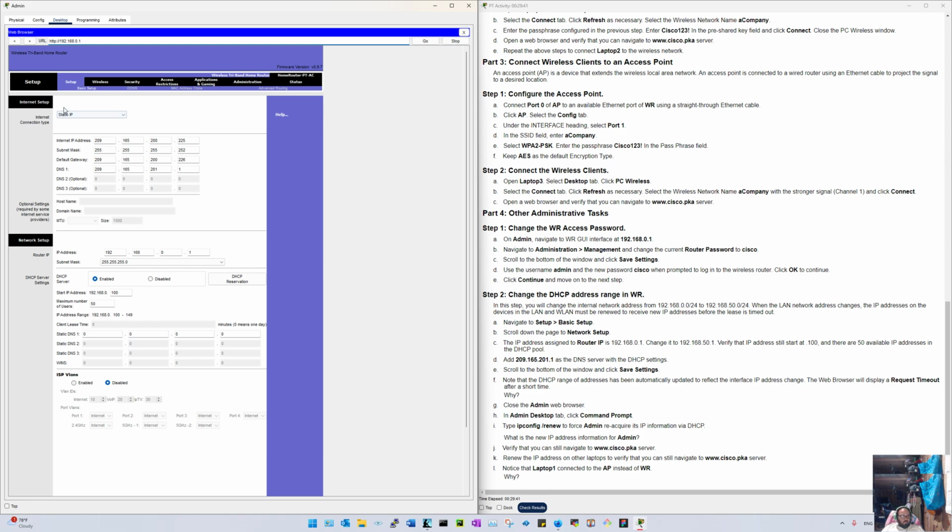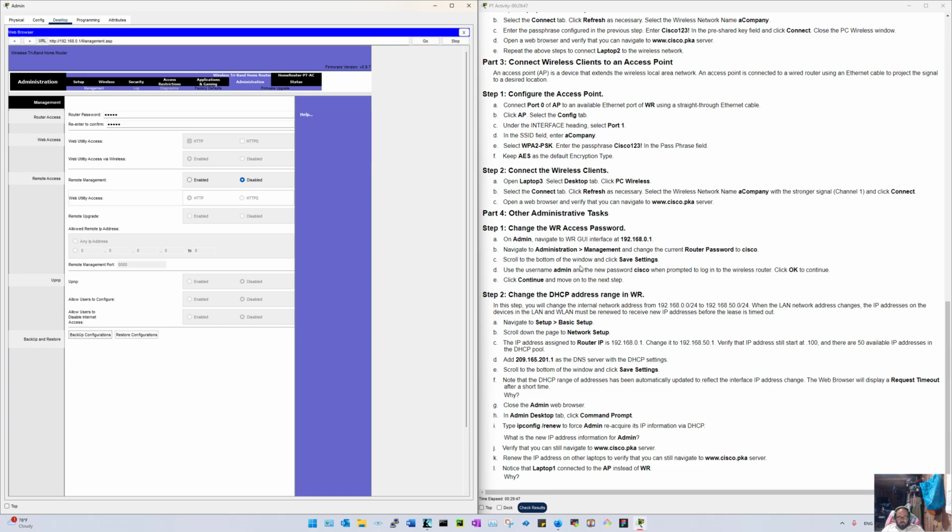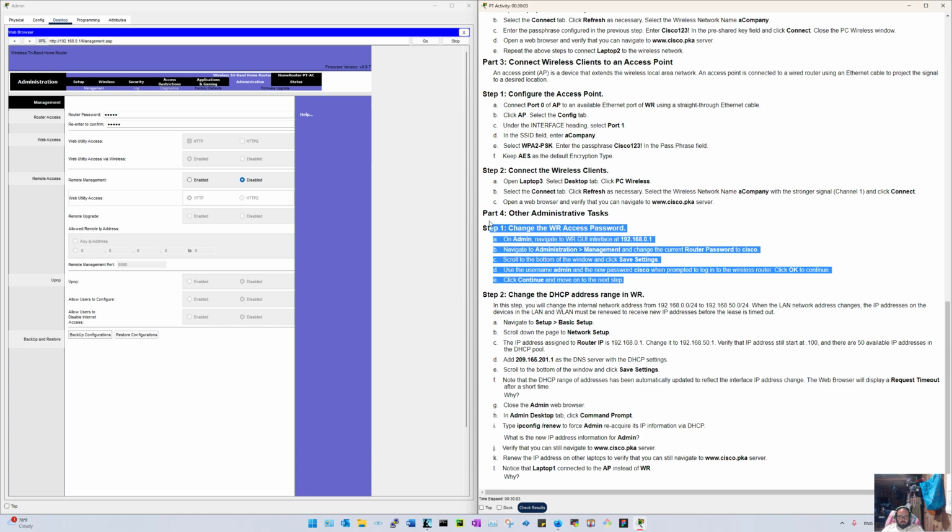Okay, navigate to administration, management. Okay, router password, we're going to change to Cisco. And change the current router password to Cisco. Scroll to the bottom and save the settings.